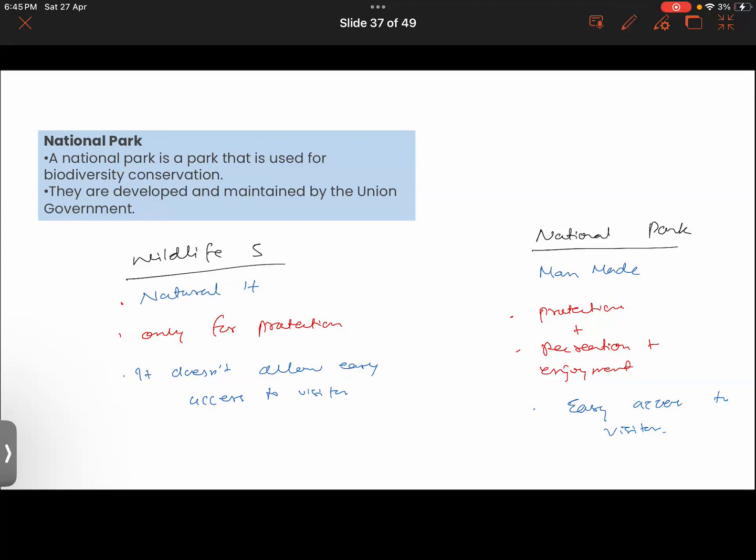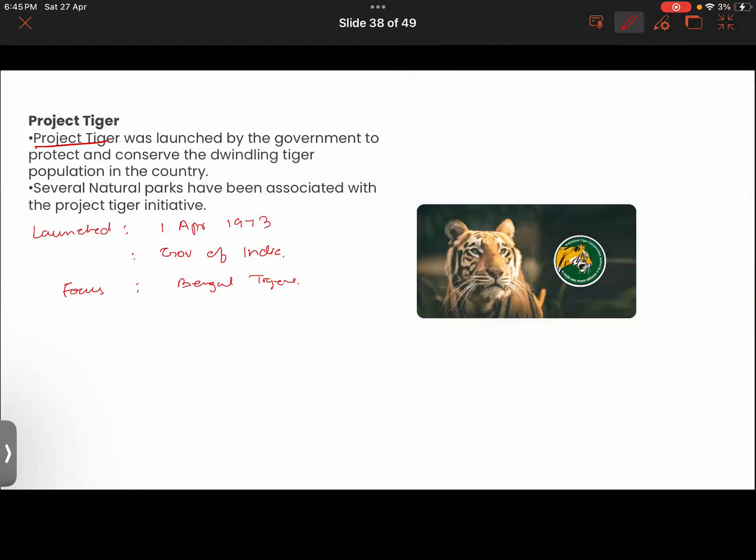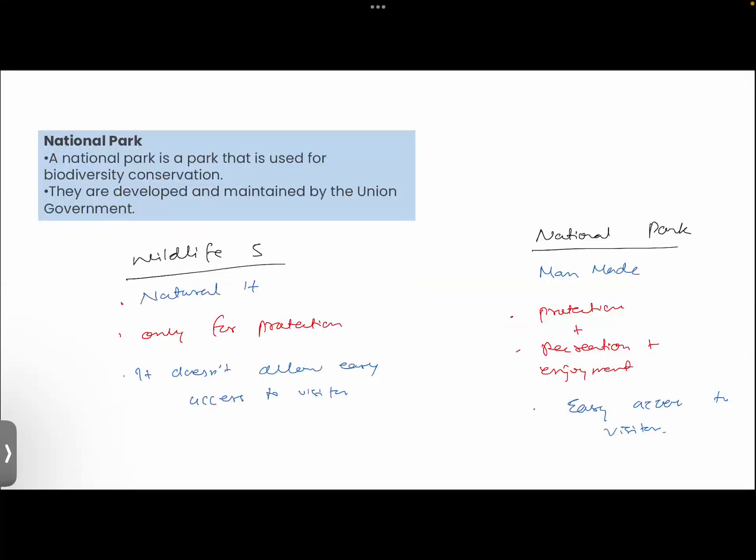Once I provide the PPT, in your notes you would be mentioning all the differences we have discussed. Sir, can you give the last slide? You have 1 minute. When you get the final PPT of the chapter, you would be preparing the notes. In the notes, you will write the differences between a wildlife sanctuary and a zoo, how a biosphere reserve is different from a wildlife sanctuary, and the differences between a wildlife sanctuary and a national park, which we just studied.